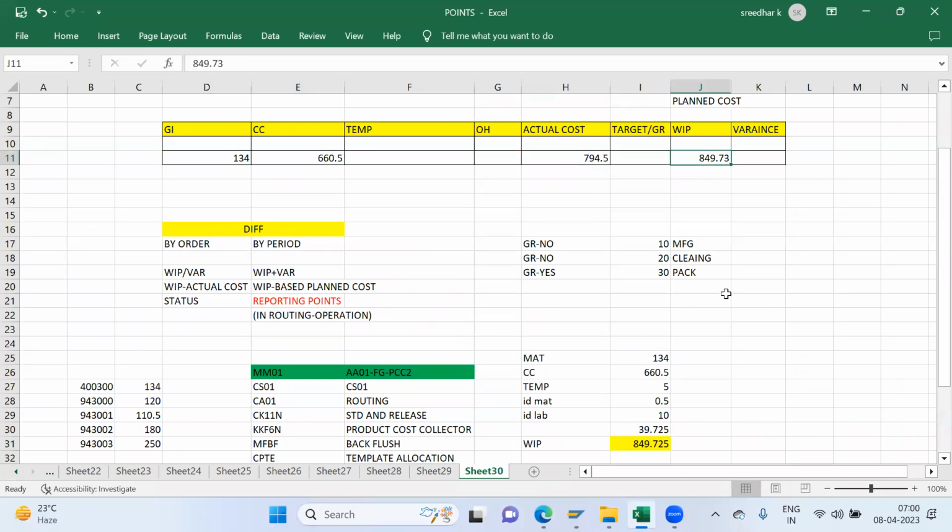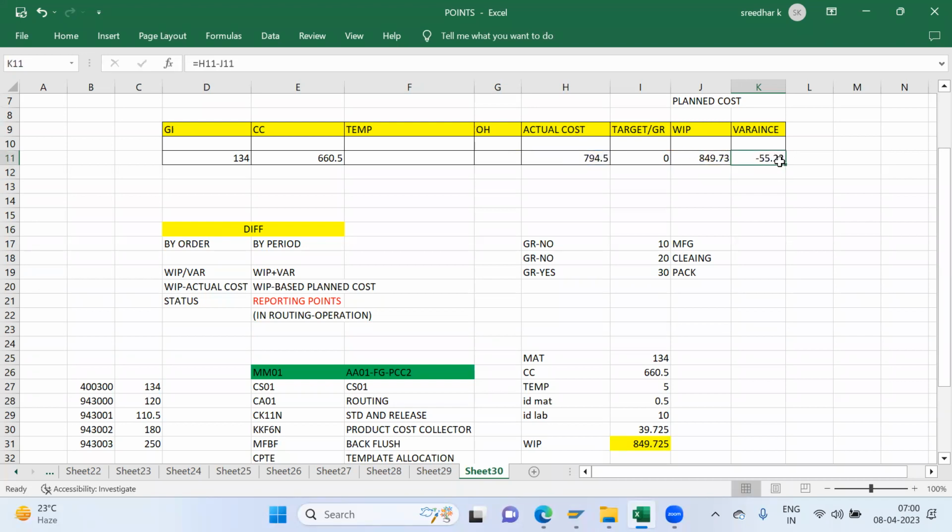But how did this value come here? Then here, actual cost is 794. Is it completely target cost? No. Then here, actual cost equals WAP plus variance. Then what is the value here? Actual cost minus WAP.